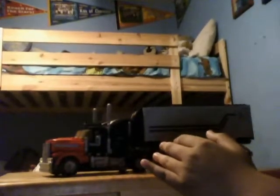Now the money to buy this is totally worth it. It cost me like $60 in Toys R Us, but in other stores it might be cheaper, like 50 or less, or more, I don't know. There'll be a JV one here, and see ya.